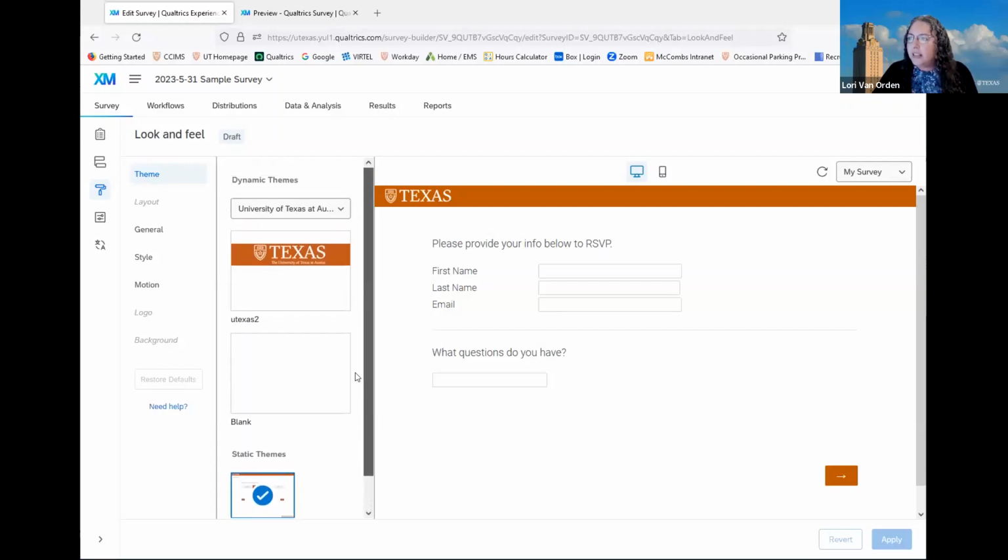This is something that Qualtrics is also working to move towards to help with accessibility. So the default currently for us is under the static themes, and it's already marked down here, the U-Texas 2. But what UT recommends we now do is actually switch under this dynamic themes to this version of the U-Texas 2. And by doing that, where it says layout right here in gray, that's actually going to be flippable. So I have switched to this dynamic theme, and now I can click on layout.